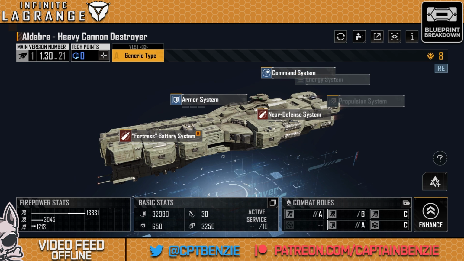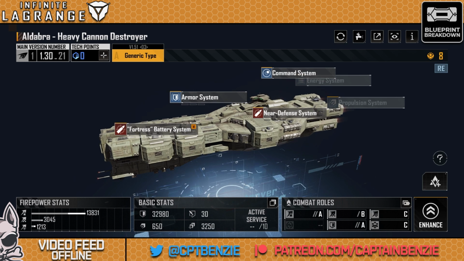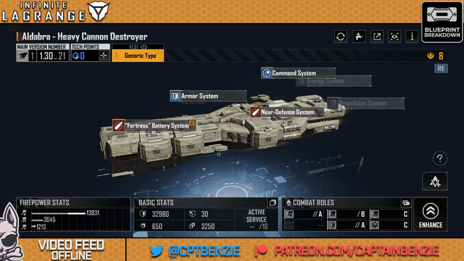So yay! Good for the Aldabra, eh? Really nice ship. Do recommend leveling this one up. I'm throwing more tech points into it constantly, just to see how high that damage can really go, how survivable I can make it, what happens if I max this one out up to a full 100 tech points as well. I like doing that with ships.